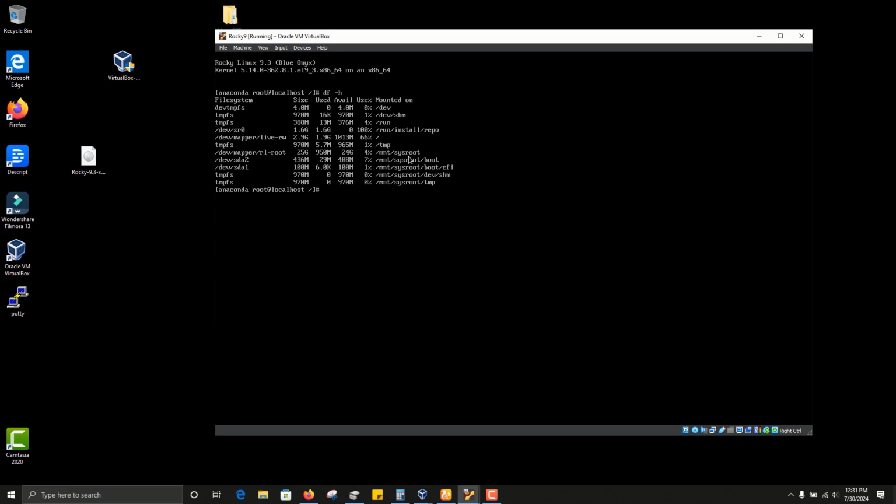When the installation is done and you bring your system up, the file systems will be different. But what is used during installation to deploy your operating system is the /mnt/sysroot.